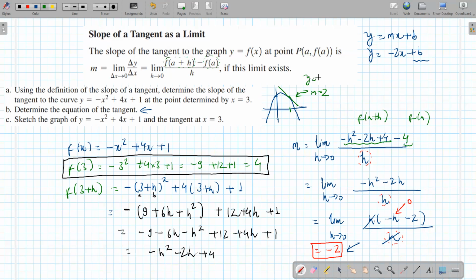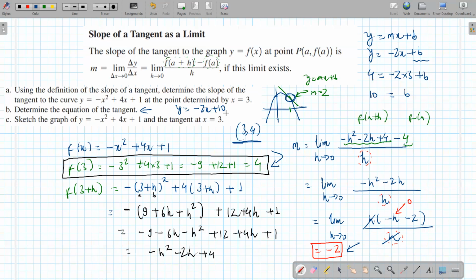Now we need to come up with the equation for that line. Notice where they touch, this point right here at (3, 4). When the x value is 3, the y value is 4 for both of those curves. That's a point they both share. To find the b value, you need to use this point. So replace your y with 4, replace your x with 3, and then find your b value like this. So b is going to be 4 plus 6, which is 10. Therefore, the final answer is negative 2x plus 10. And that's the answer to part B. Cool?